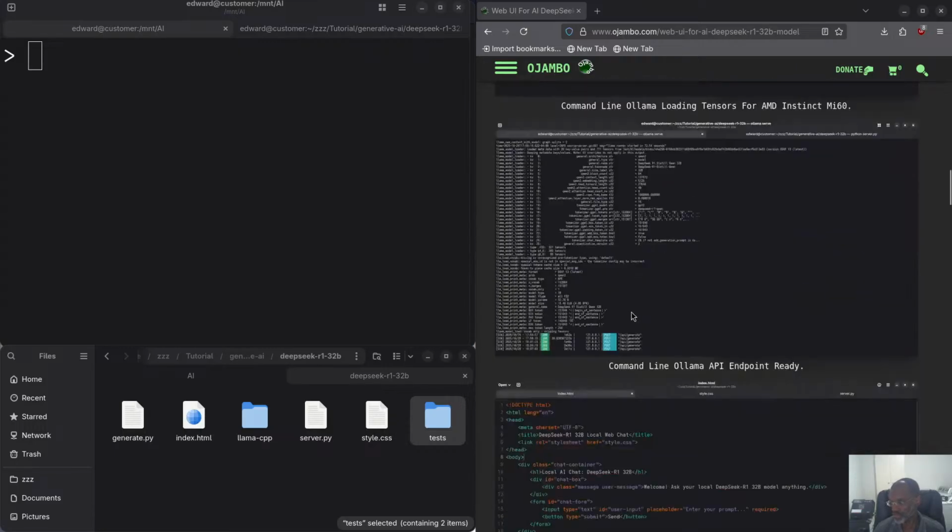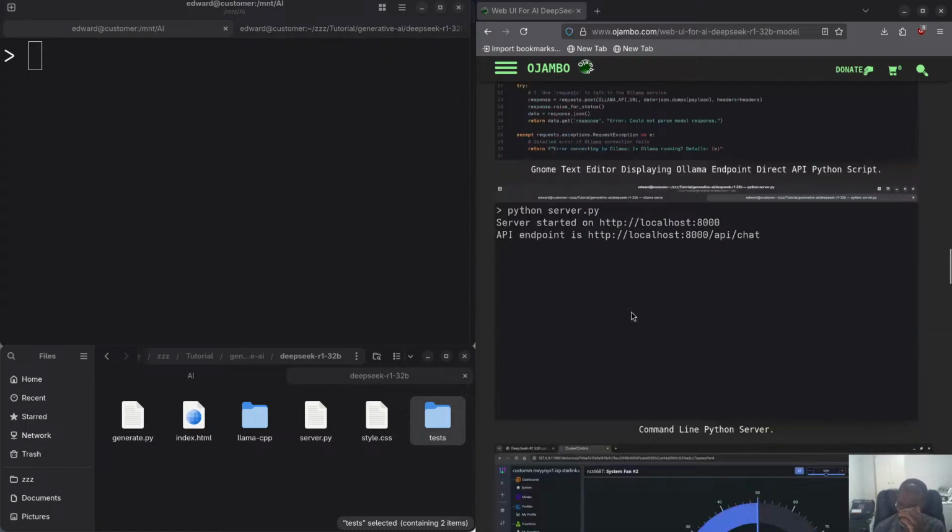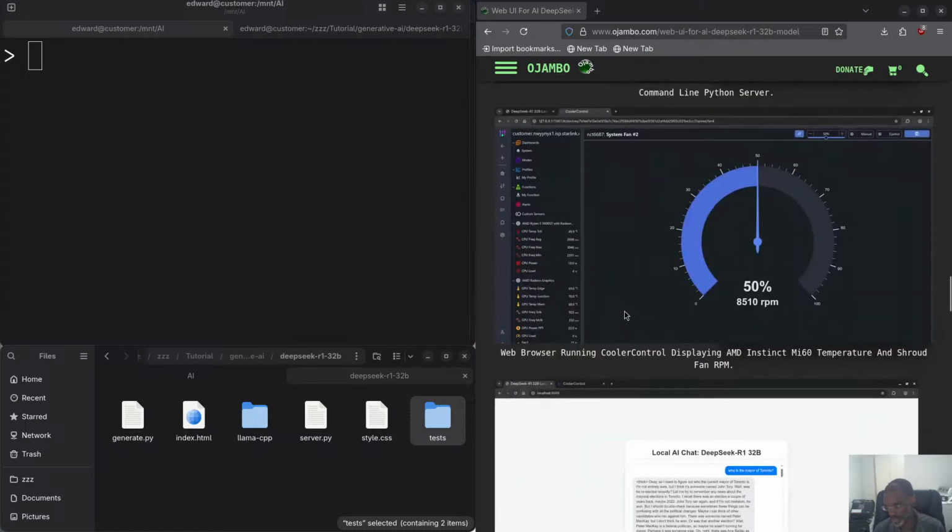Okay, so this is all from yesterday, and obviously I'm using the AMD Instinct MI60, which comes with 32 gigs of HBM2 memory. It's a server GPU. It doesn't come with any cooling because it expects the fan from the case of the server to cool it down.